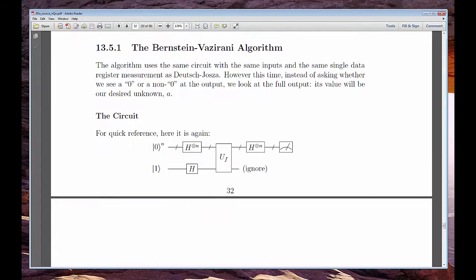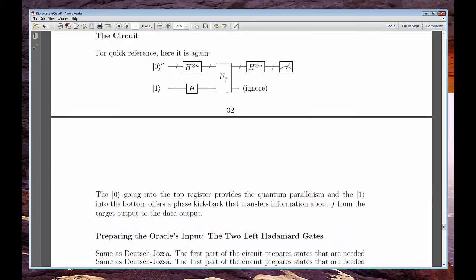That's okay, though. We're moving in the right direction, and with the very same circuit, we arrive at an algorithm by Bernstein and Vazirani that solves a problem which is classically linear, even probabilistically so.